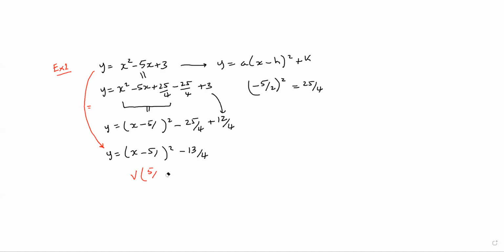That's the problem when you do it live. You can end up with some errors here and there. When I make a video, I can get rid of the errors and retape it, but not with live. So that's going to be 2. And minus 13 on 4. That's okay. Like that. So I'll usually see it at the end, so I'm checking with my notes. So this is your vertex.